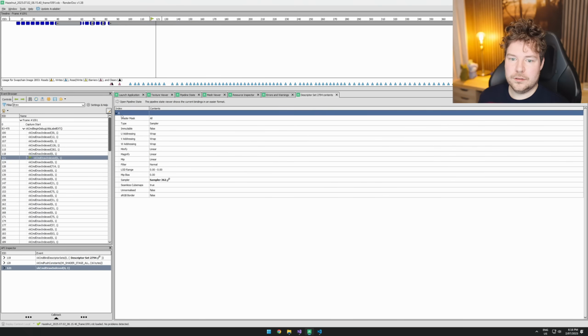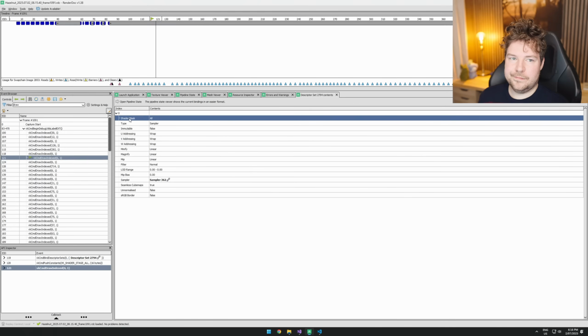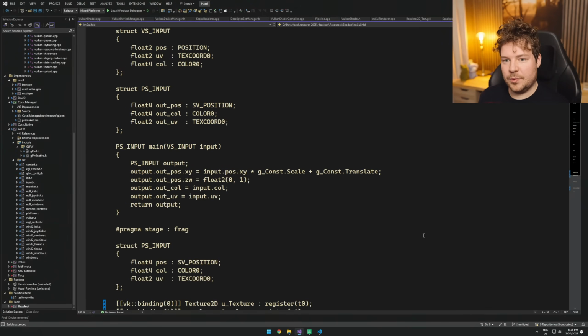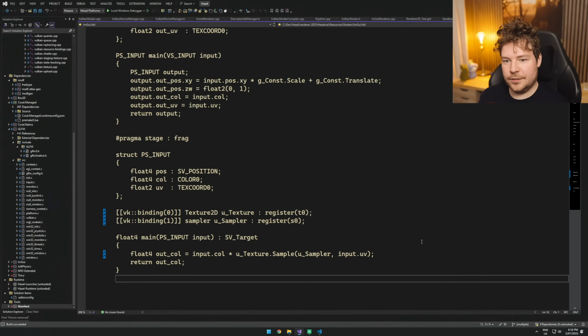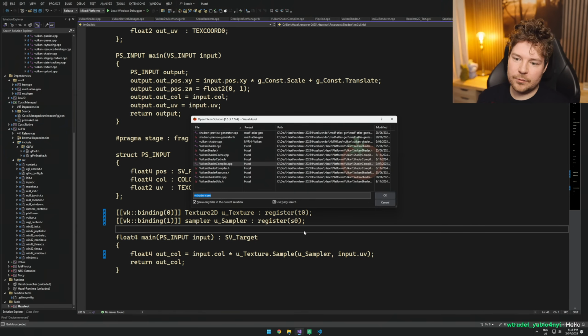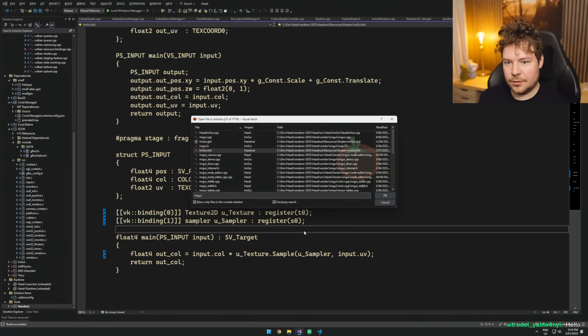Oh. But also, maybe we should rewrite this in GLSL. That's what I did last time, didn't I? Wait, are we still using this? Yeah, we surely are. Wait. Maybe I did rewrite the shader in GLSL, therefore this isn't used. Hold your horses.